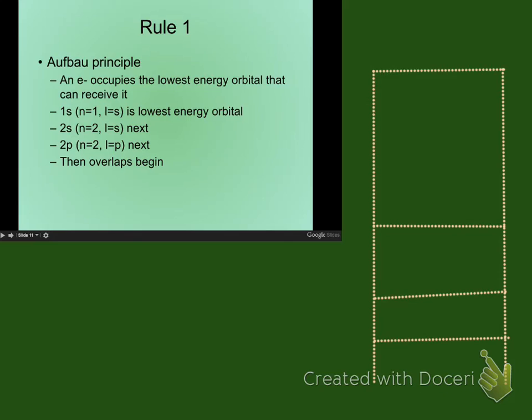If there's no elevator, you really don't want to walk up any more stairs than you have to. So if there is a room available on the first floor, you're going to snag it, so you don't have to carry it all up the stairs. Okay? You're not going to go to the second floor if you don't have to. And if the first floor is filled up, you're not going to jump to the fourth floor. You're going to go to the second floor because, again, you don't want to climb any more stairs than you have to. Okay? So that's really all that Aufbau says.